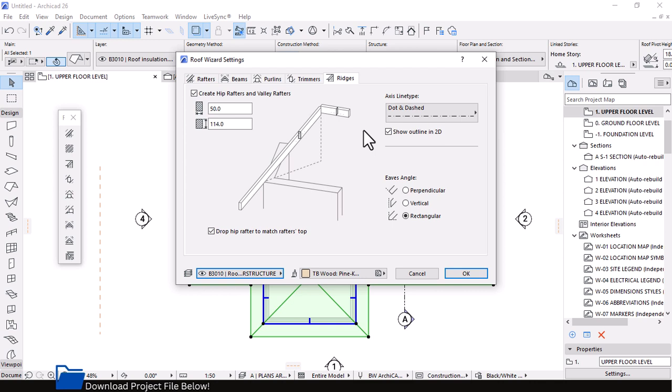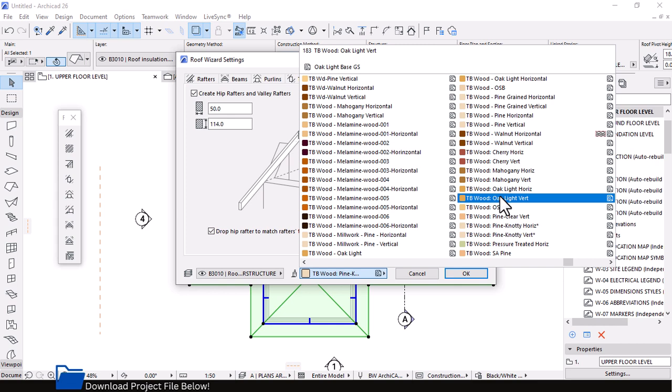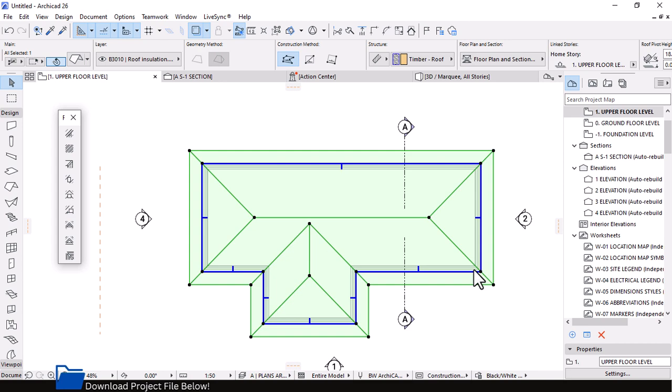So the angle is rectangular because the edges of the roof are exposed. So yes, you have to have a clean cut. And wait up until the end of the video, I'll show you how to create a stylish clean cut for the rafter tails. So just watch the video, and then you can also change the material globally here, like I said. So in this case, it's a pine. Hit OK. It will take some bit of time, and then it will place this automatically for you.